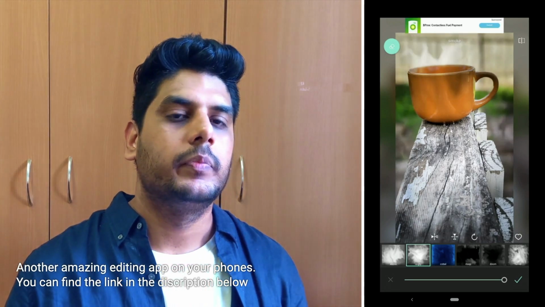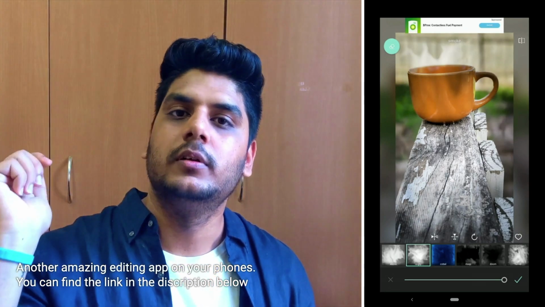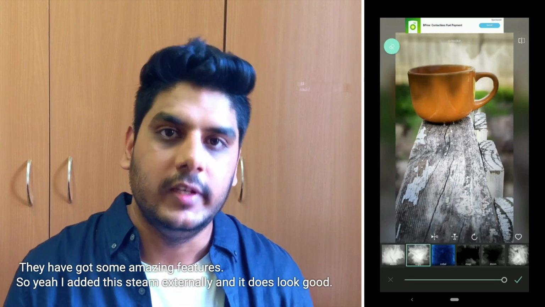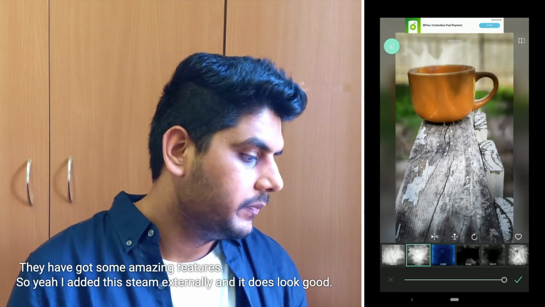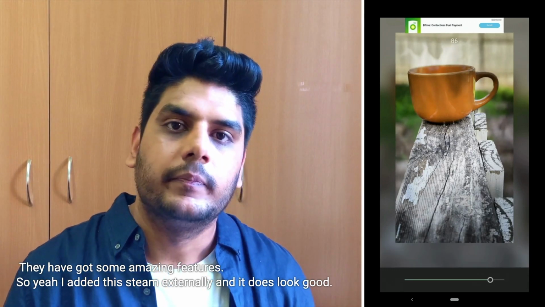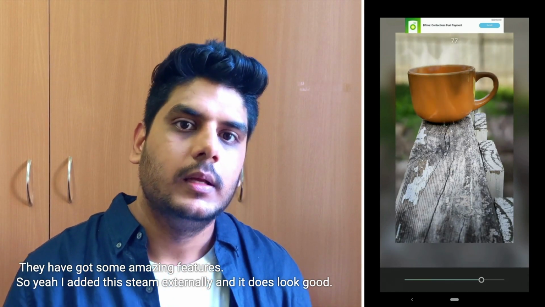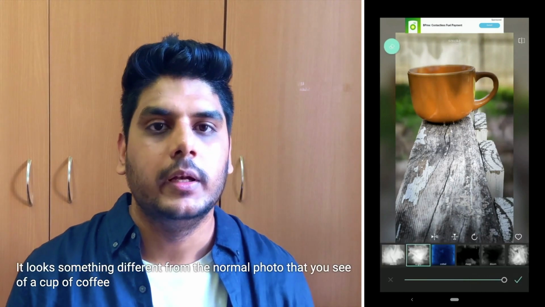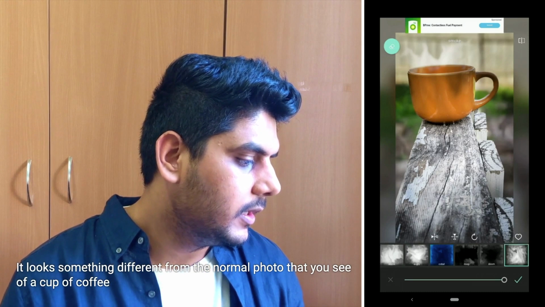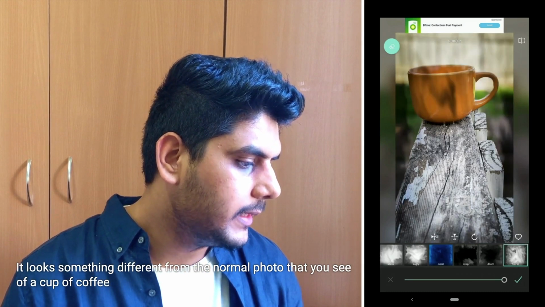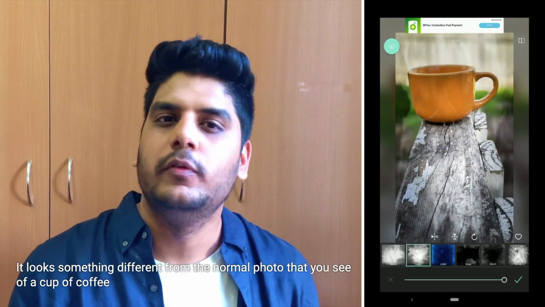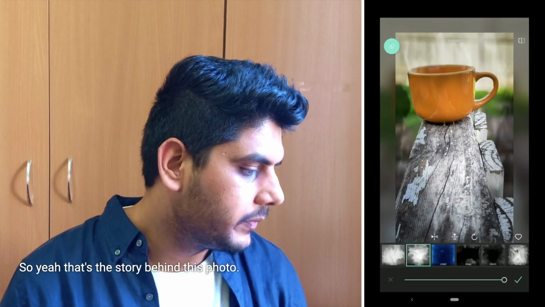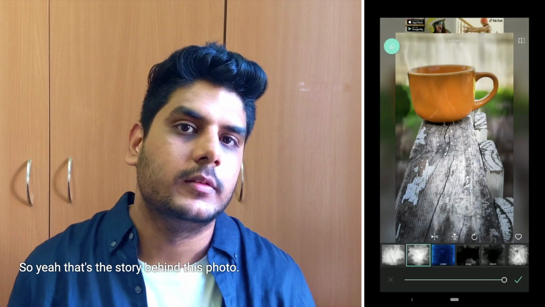You can find the link in the description for the editing app. They have got some amazing features. So I added this steam externally in the editing process, and it does look good. It looks different from the normal photos that you see of a cup of coffee. So that's the story behind this photo.